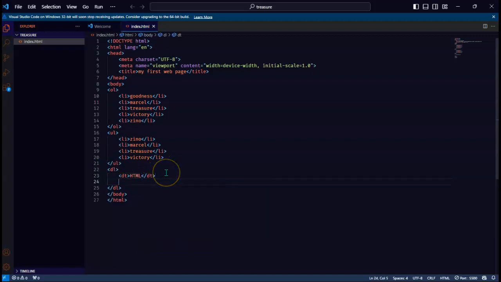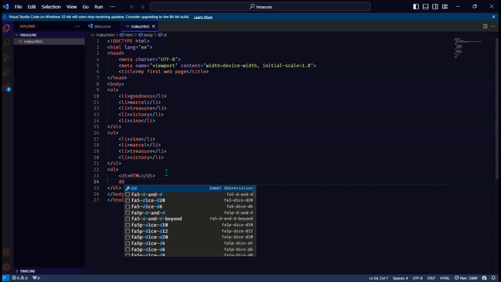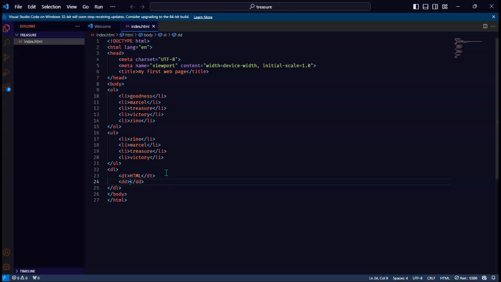I won't just come under here and start describing what HTML is all about. Rather, I will use another element to wrap up my description. So I will just say DD. DD means describing the description term I have here.